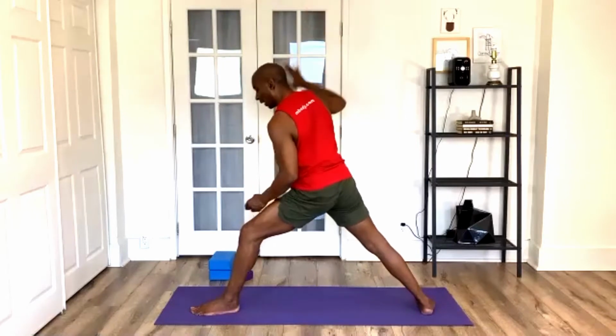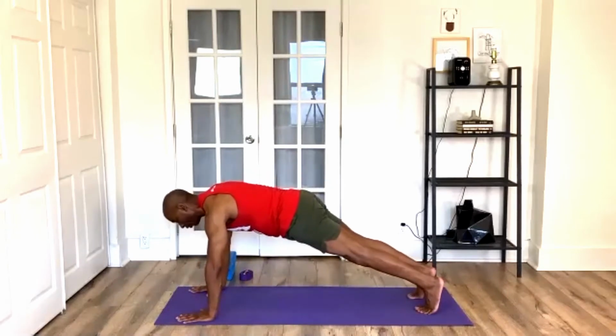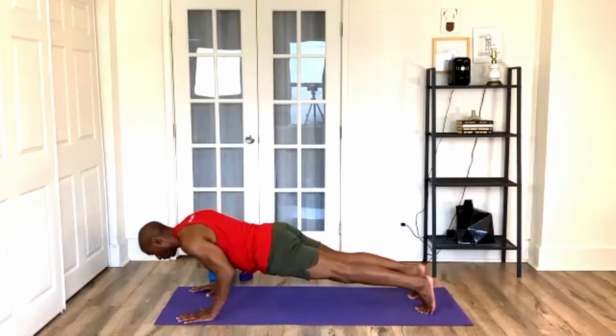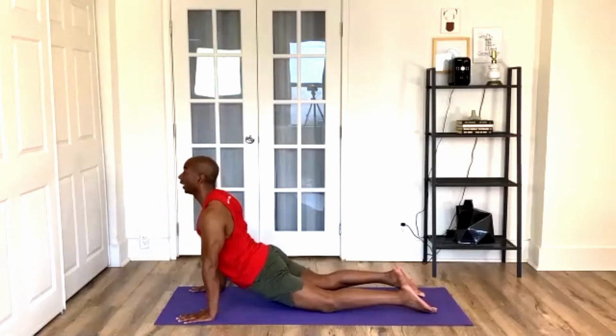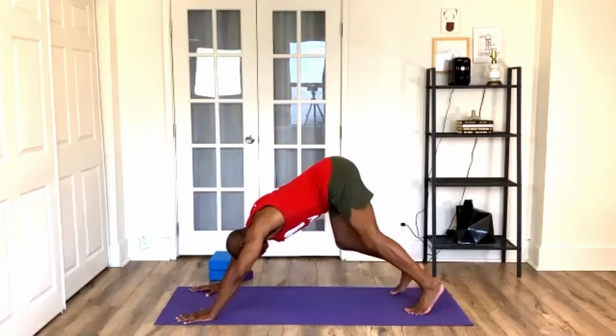Exhale, we'll turn. Hands back down to the floor. Go ahead and step back into plank pose. Make sure you really feel this nice extension through the body. Inhale. Then exhale, bend elbows, come on down, Chaturanga Dandasana. Inhale, up dog. And exhale, downward facing dog. Hold for a moment.